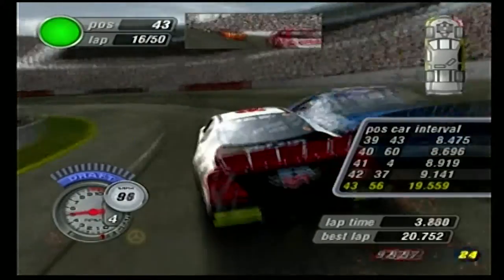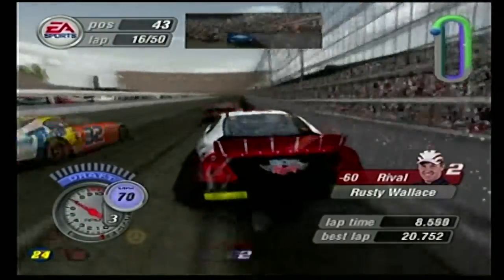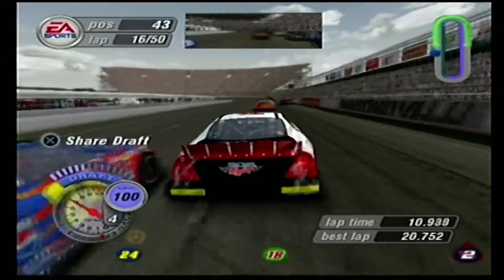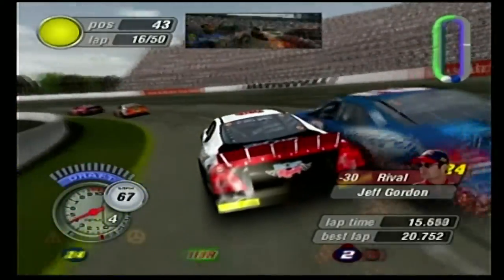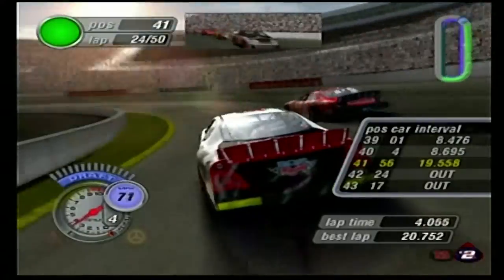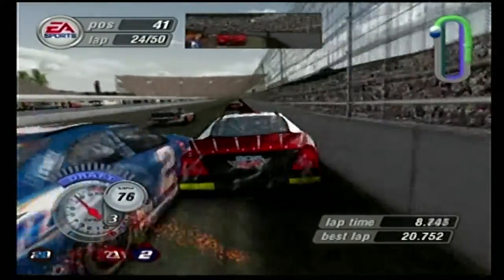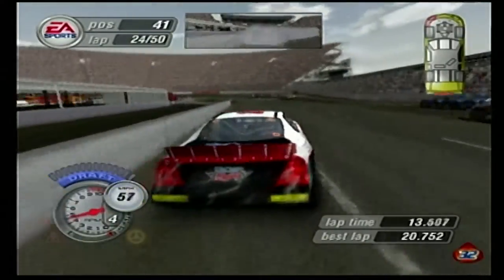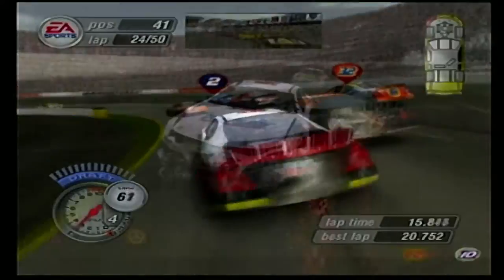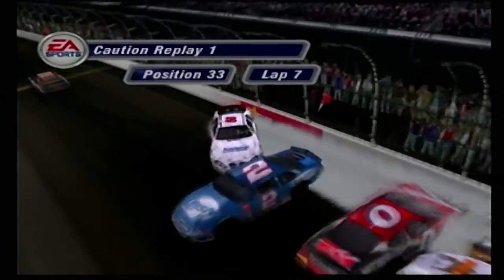Here comes the field. Ripping down to turn number one. We're back. 91, 62. Keep him behind you if you can. Number 24 is inside. Just ignore that. No sense making him any madder than he already is. And now, turn number 3 and the field brings its way down towards turn number 1. 8, 14. That's a bunch of bull. NASCAR needs to do something about him. Ouch! Car still driving okay? The 2. 30, 24. Alright now, get hungry. We need to eat up this 10-second gap to the leader.